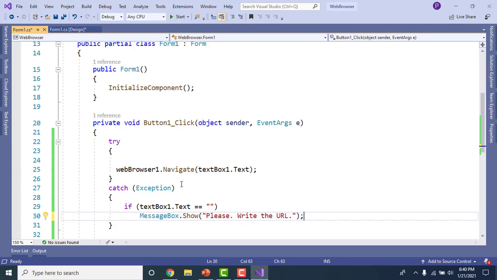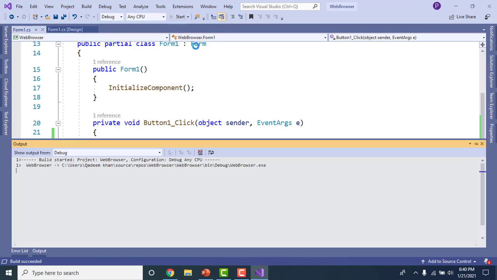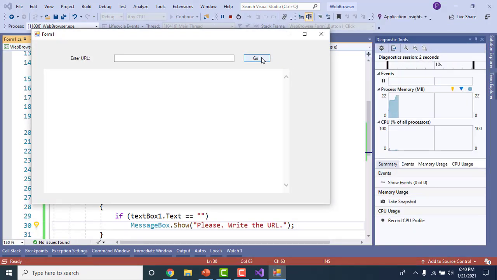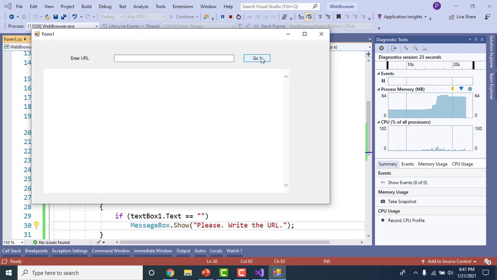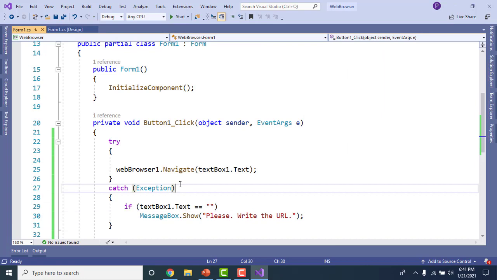Now I have completed the code here, but it will not catch any exceptions here. Just click on start and run here. When you click here, you can see that this error message is not displayed. But when you type a valid URL here, for example google.com, and click here, then the Google page will be displayed. But if you make it empty, you can see that this error message is not working here, and there is no certain exception handling.